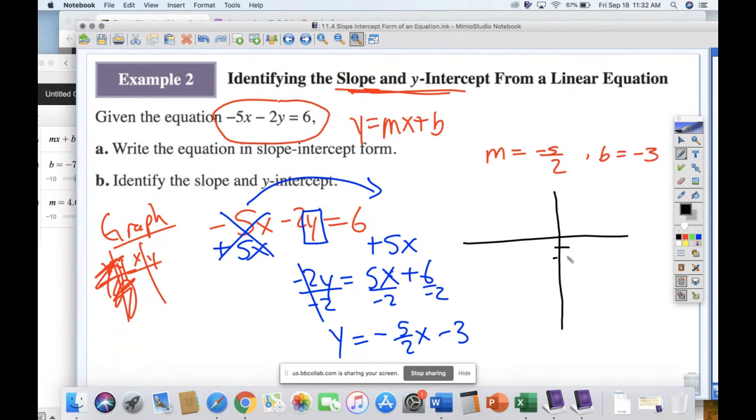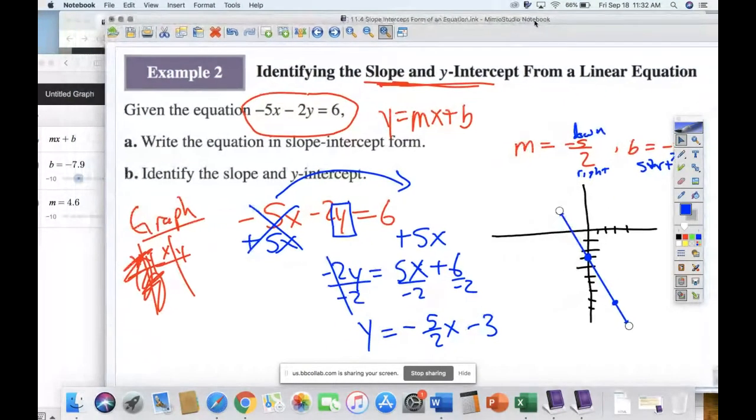I can go to minus 3. I'm going to add another tick mark right here. Minus 3 is right there, and I put a point down. That's my starting spot, right? Start at your intercept. Then count off down, because it's minus, down 5, and then to the right 2. So I need more tick marks to go down 5. I'd better get some tick marks going this way too. Down 5, 1, 2, 3, 4, 5, over 2. Two points make a line. There we go.